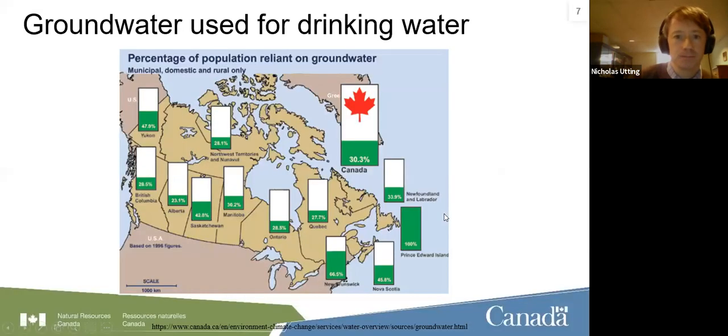And then gas migration. Now, in terms of groundwater, about 30% of Canadians rely on groundwater for their water supply. That's about 23% in Alberta. These numbers are actually quite old, from 1996, but I don't think things have changed that much. In Edmonton and in Calgary, our drinking water is from surface water, but in rural areas, people are heavily dependent on groundwater. So if groundwater is impacted, there's a potential for people's water supplies to be impacted.